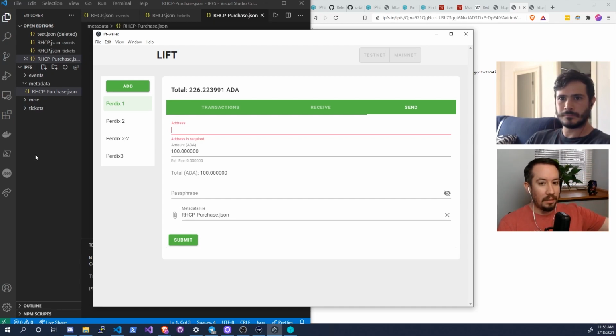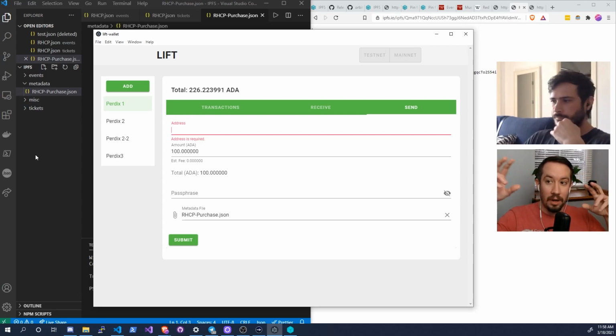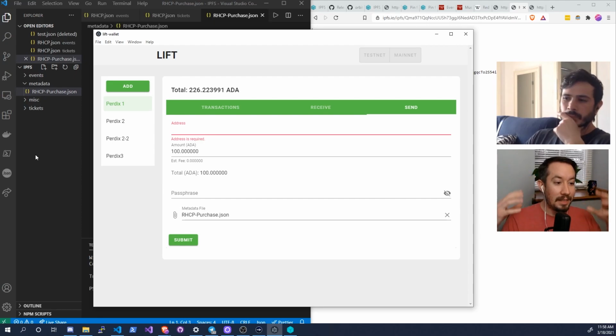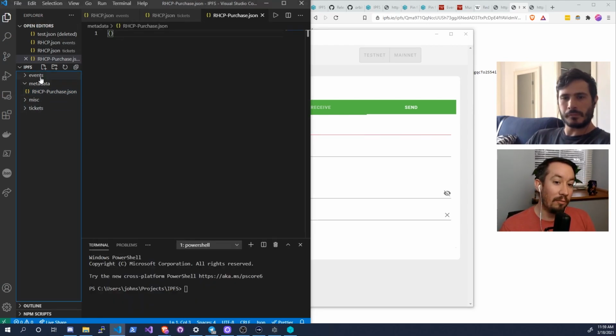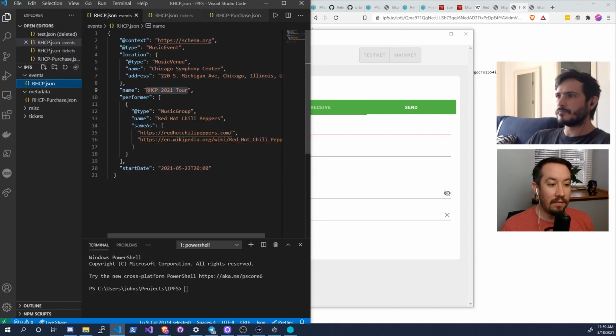right, okay, this is where we might have done it a little backwards, because what we really could do is throw up an event organizer, right? Like another IPFS JSON up there that is like, hey, this is me as an identity. Really, it should be signed and all that stuff, right? But what we do is we put in an address, where the money goes essentially. It would have been actually really convenient if we did that first, because then you could have the organizer in here, which I guess I can still do. What am I talking about?